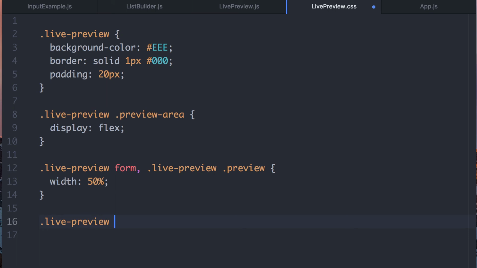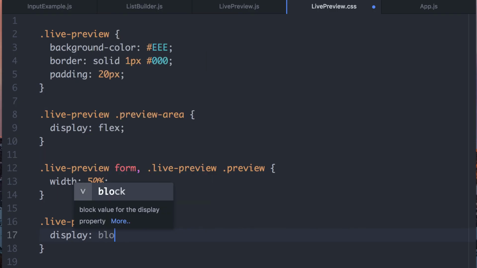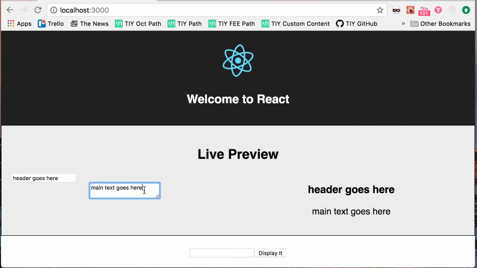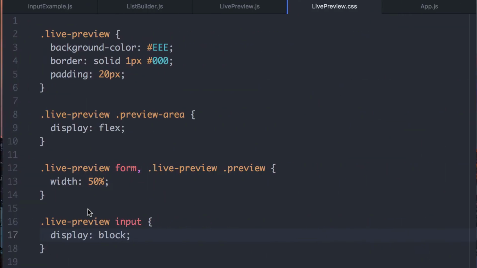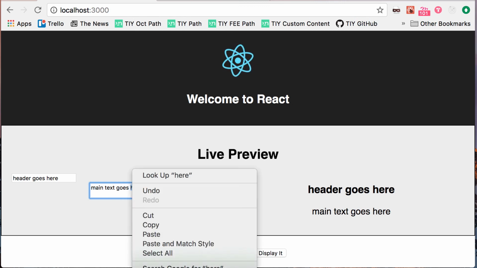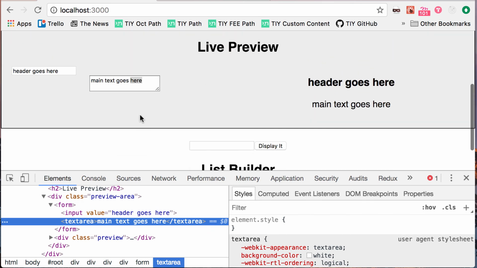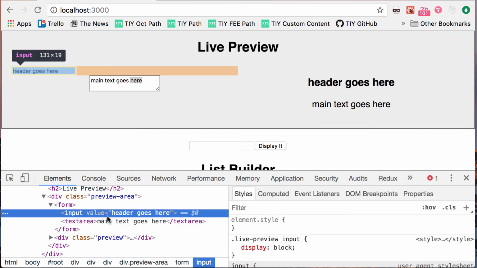If I want to target that input, if I just say display block, that's going to push that text area down, but it doesn't push it to the left, which is a little strange. And so it's time to do some sleuthing. I'm honestly a little bit surprised about that.